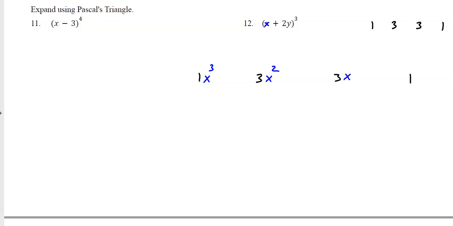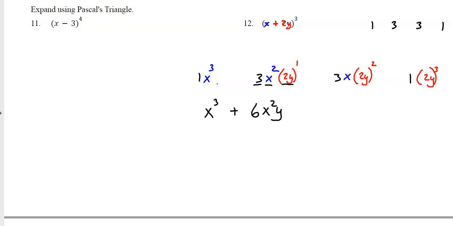Now this positive 2y, that's going to start with nothing and build its way up. So I got none of them here. Then I got 2y to the first. Be careful you use parentheses on this one. 2y to the second, and then 2y to the third. Now we clean this up, tighten up everything. I'm going to have x to the third plus, well, this is just 2y times 3 times x squared. So that's going to be a 6x squared y.